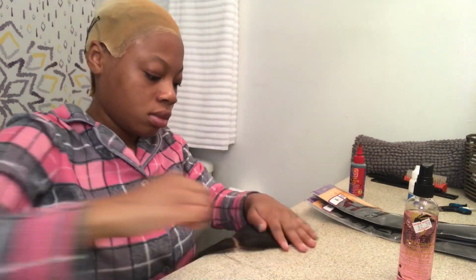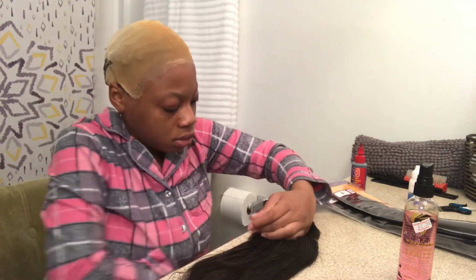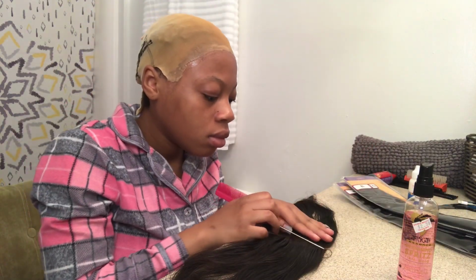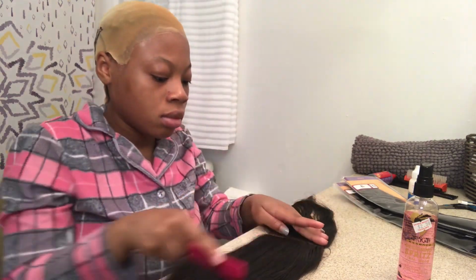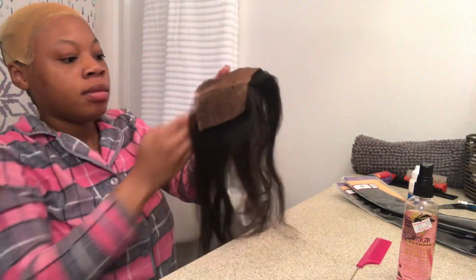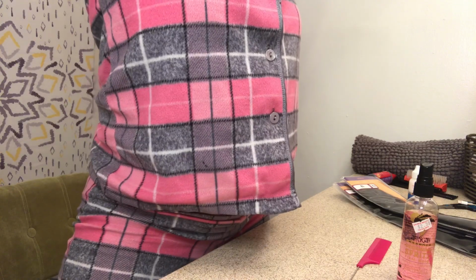So yeah, I'm not doing nothing major, just parting it, making sure my flyaways are laid down for when I lay it down on my Ghost Bond glue. I'm just fitting it to my head to see how far up I'm gonna come above the cap.